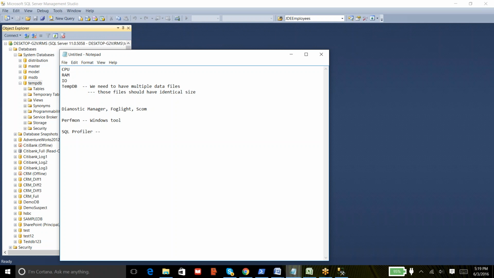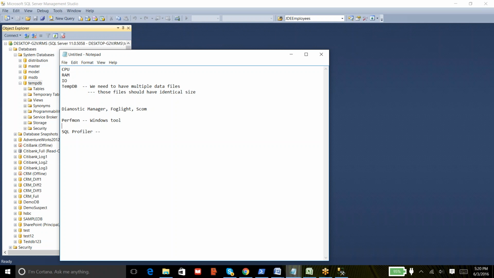So you need to have SQL installed in order to use it. What SQL Profiler does is capture each and every minute thing that is running on your instance, such as a query that might take 0.1 millisecond. It would be very hard for us to capture that using sp_who2 or Activity Monitor, but those things can be captured using SQL Profiler.